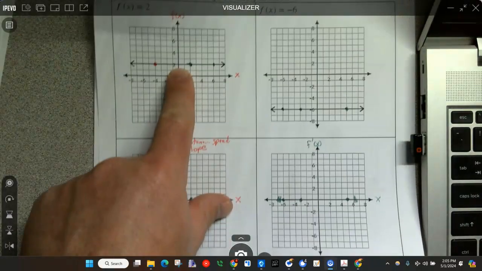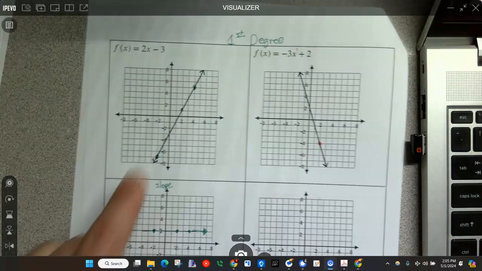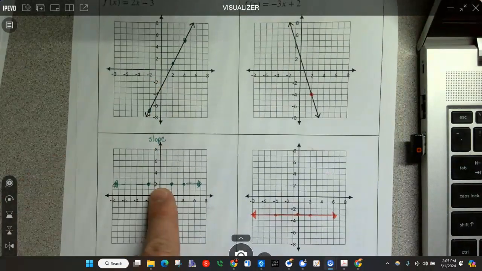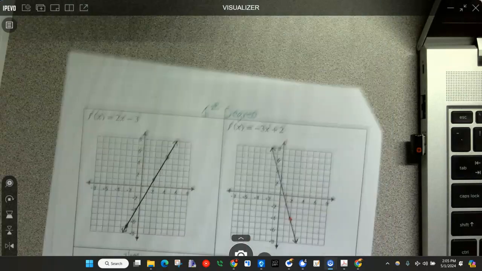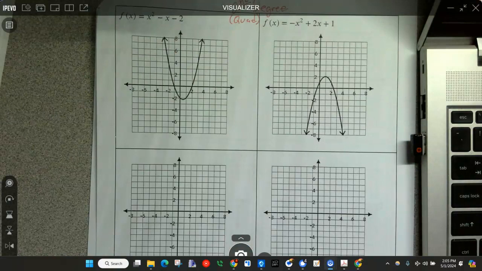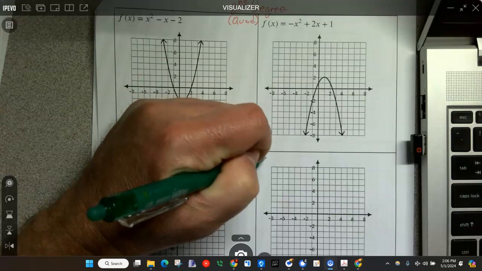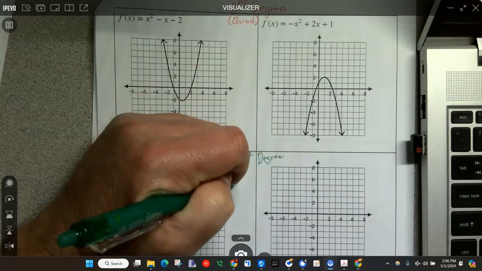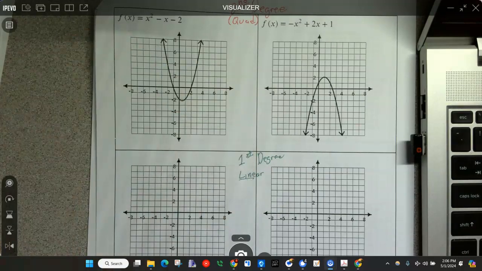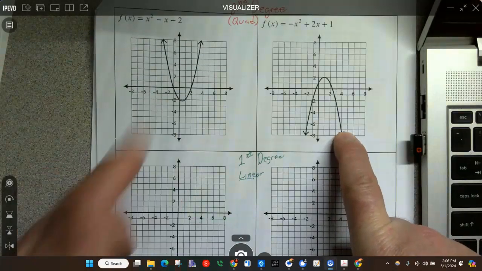So always be looking for patterns. The derivative of this first, the 0 degree, went down to just a horizontal line. The derivative of a diagonal line, the first degree, was just a 0 degree. All right. So what will the derivative of a second degree look like? What degree will it be? It'll be a first degree, which means it'll be linear, aka a diagonal line. So we can already expect that if we have parabolas, when we're doing the derivatives, they should come out to diagonal lines.